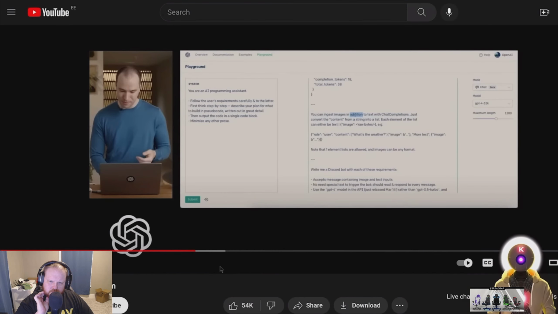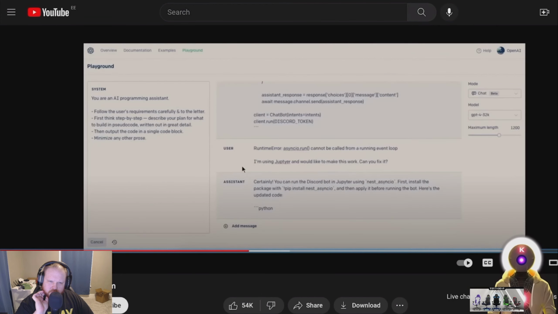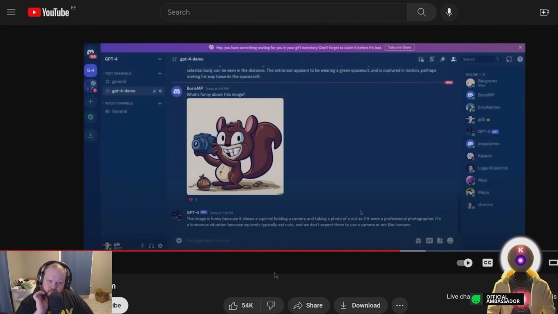So then in the next example, they asked GPT-4 to create a Discord bot, and although its training stopped at September 2021, by simply pasting the error code, GPT-4 was able to understand where the error came from and easily find a solution to it, which again is very impressive. So then they showed the image scanning capabilities of GPT-4 and how it is able to easily understand an image and even understand what's funny about this image of a cartoon squirrel taking a picture.